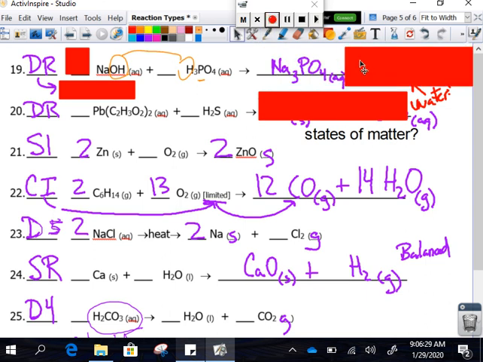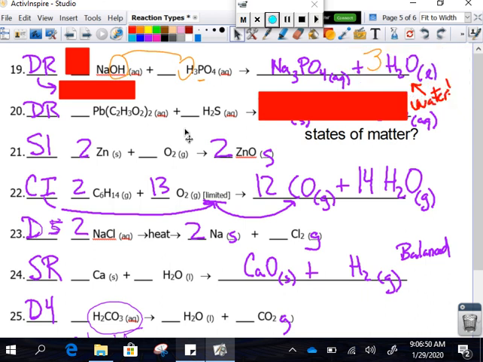And then using the charges of these elements, sodium is a +1 and phosphate's a -3. That's where the formula came from at the bottom, that there's 3 sodiums. And then I erased it because it's really not supposed to show. And then the other part is the hydrogen and the hydroxide come together to form water. And then you have to balance it, you have to put a 3 in there.